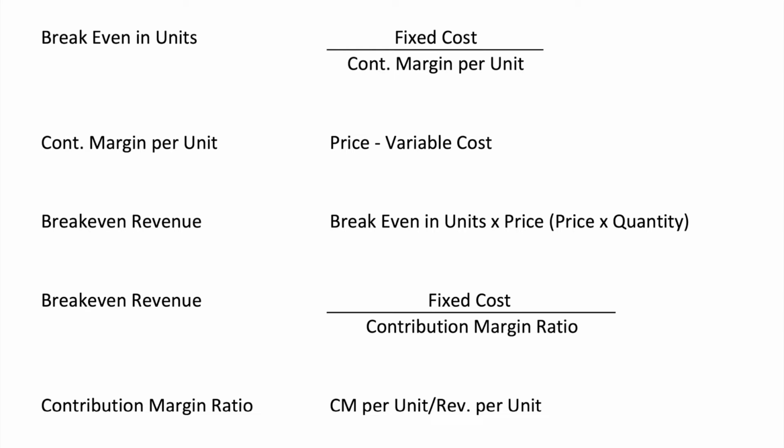We come out with the $25, and if we wanted to divide by the sales price of 5, we could get back to the 5 units, and we can work forward and backwards from units to revenue, or from revenue to units with either method.